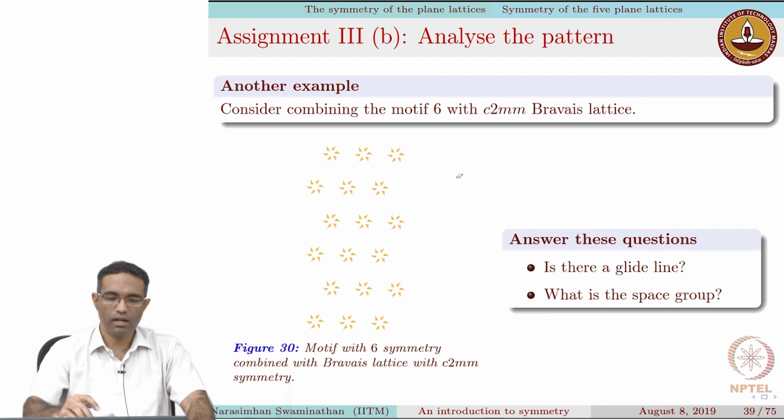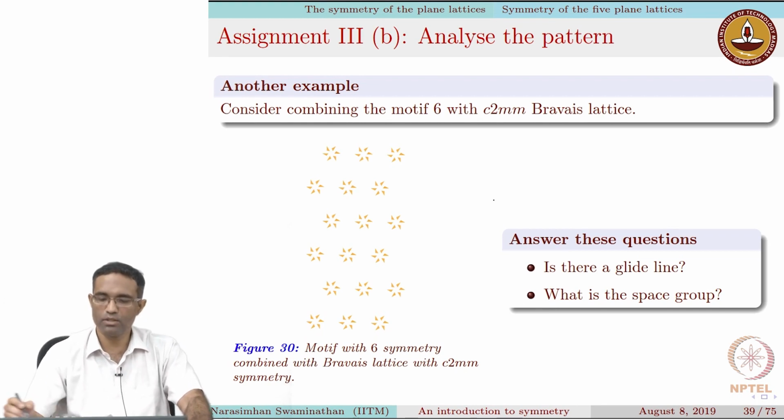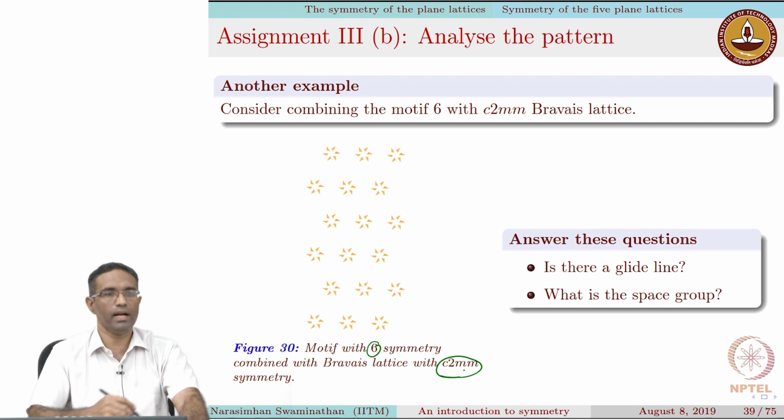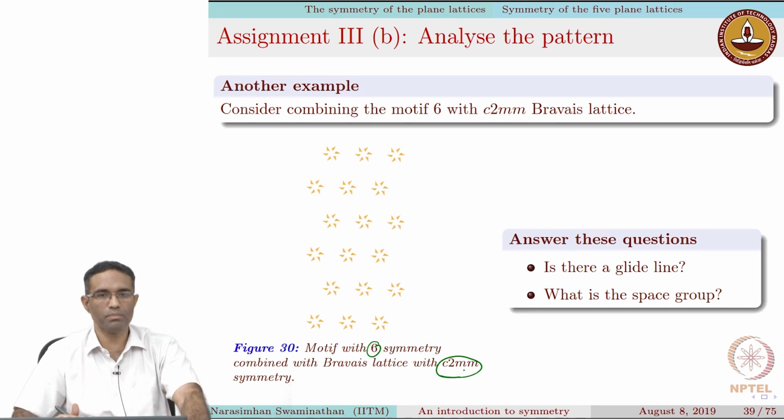This is another pattern that I have given here. So you should be able to take a look at it and answer these questions. What is the space group? You have to think about it a little bit. It's not as obvious as some of the other ones. You might have to look at it carefully and write down what the space group is. This basically was generated with the centered lattice, but what happens to it is something else.